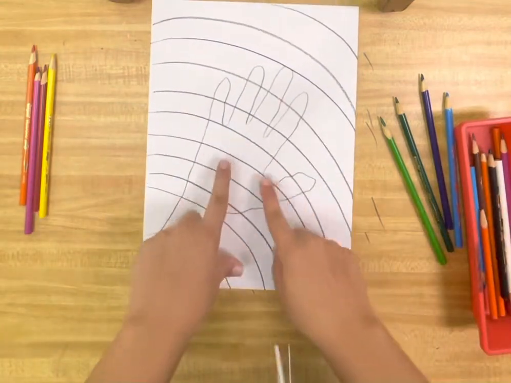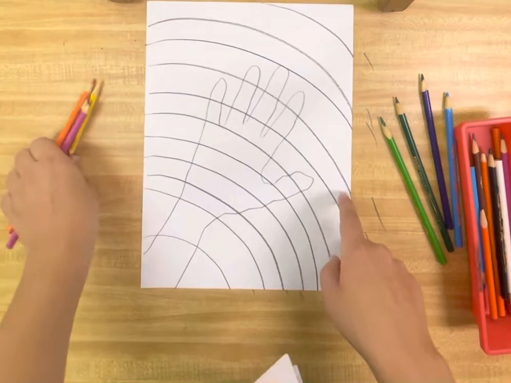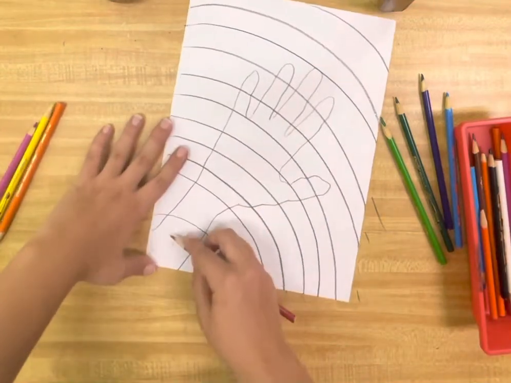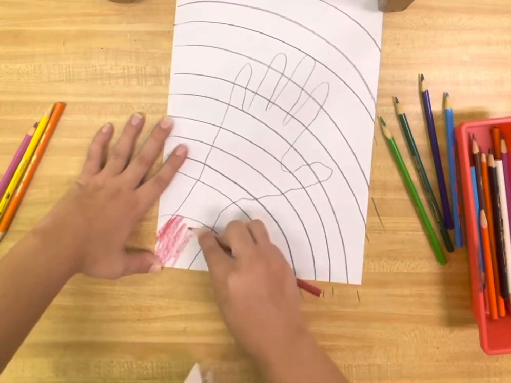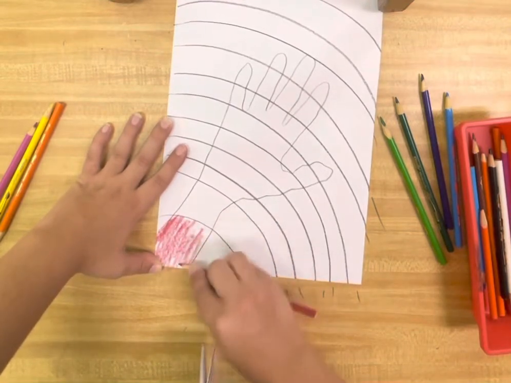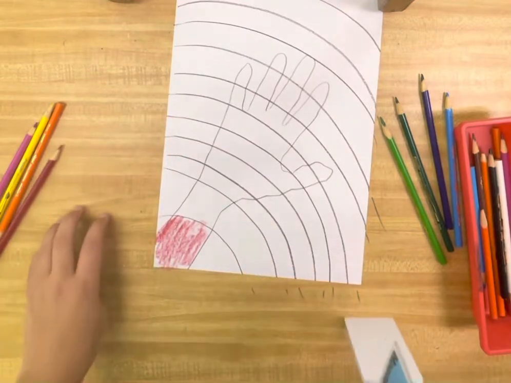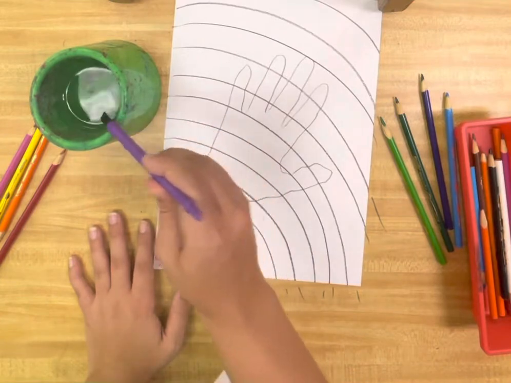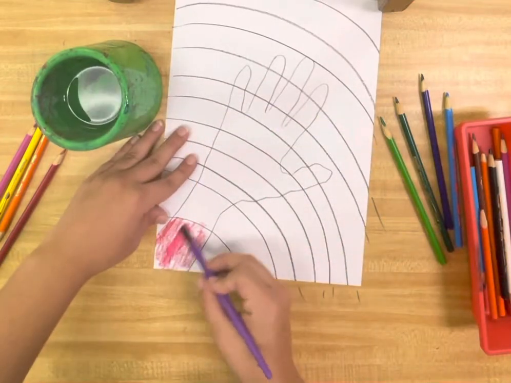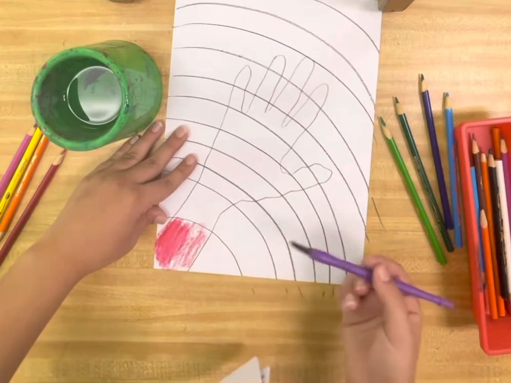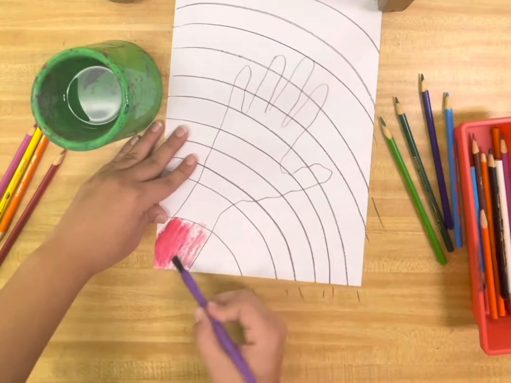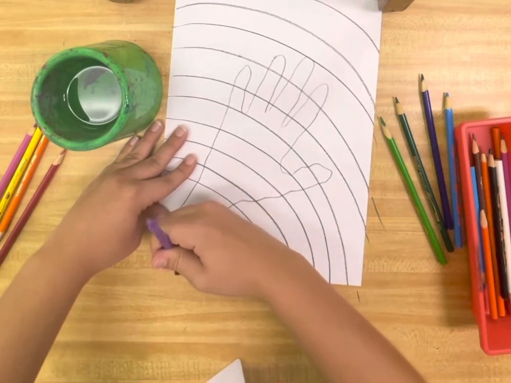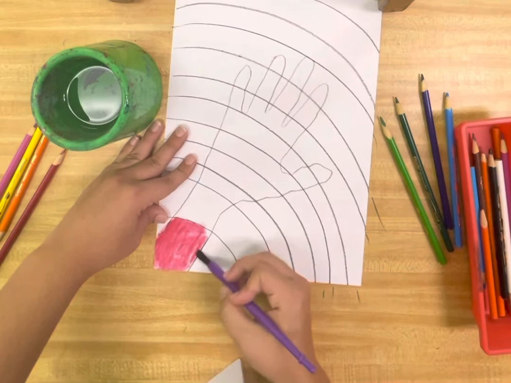So now I said that my hand is going to be the warm colors. So what I would do is maybe I'll make some type of pattern. I'll start with red and I'm just going to apply it loosely. Then I have a cup of water and I don't want to use too much water, so I'm scraping off some water. Then I'm going to spread this color out and it makes kind of like a paint. I'm going to do my best to stay in the lines like this.